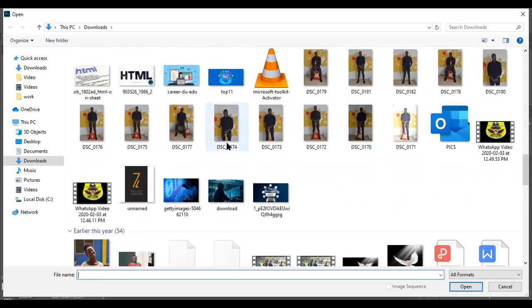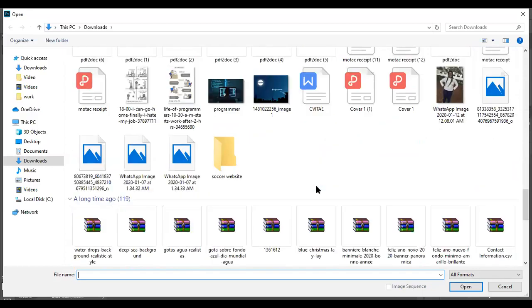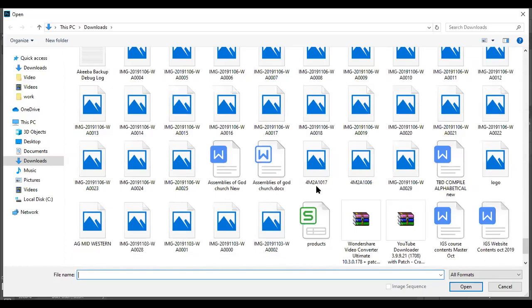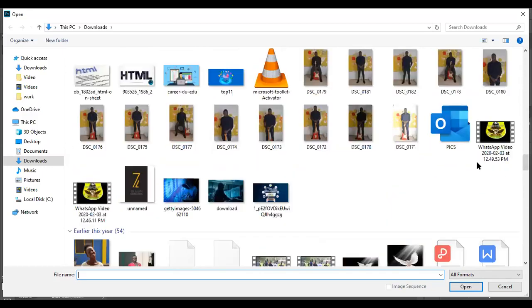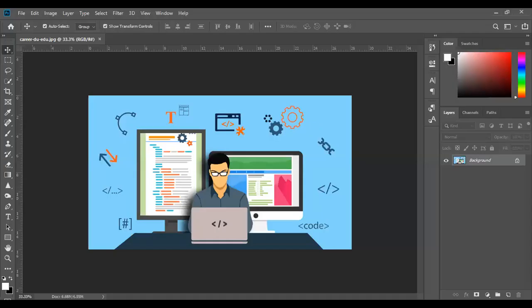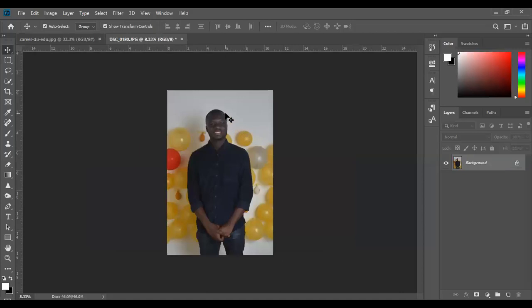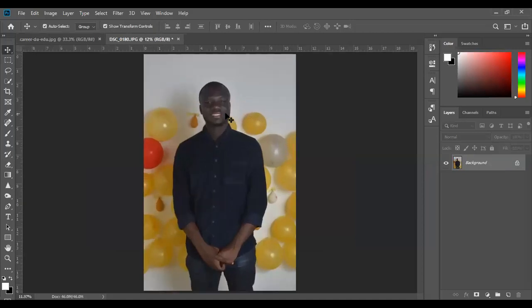Let me use my own picture. Okay, so I'm assuming that I'm going to use this picture, and this picture is not all that bright. The light and everything is poor.